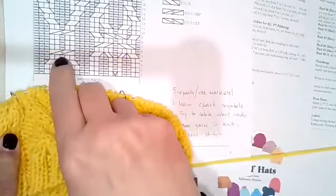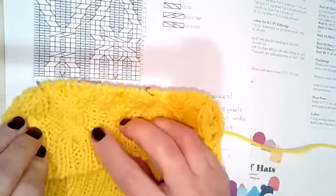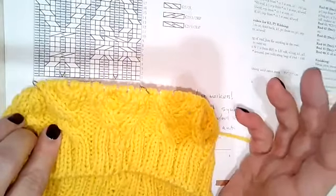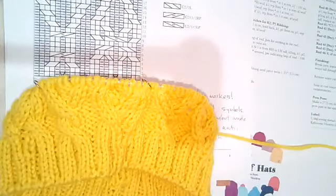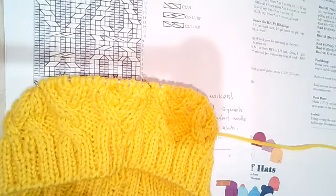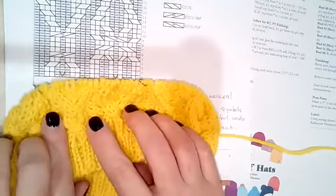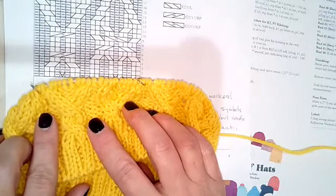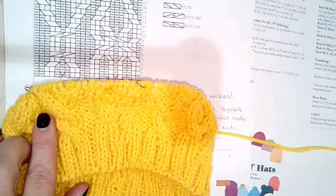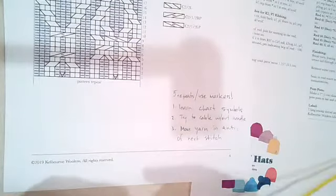So for example, here and here, those two right twists, for some reason are left twists on my cable, which just goes to show. Oh yeah, they're right twists. Yeah, I made them left twists. You know what? I'm a designer. So I could fix that, or I could just say that's a design element that I'm going to live with. And maybe I'll make the rest of them that same direction. I'm very impressed with myself. I didn't realize I'd done that. I would have ripped it out and started over.